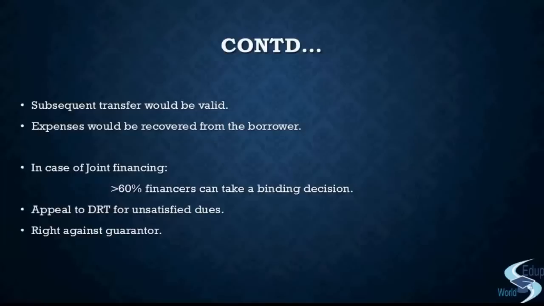And then the bank can go ahead with various measures of recovering the debt, taking over the asset, taking over the management, appointing a manager and so on, as we have seen, right? And then it can also auction and bid and repurchase by itself, or can sell it off to some other person. We have seen what rights and liabilities the other person, the purchaser of the asset, will have, right? And then we have seen what will happen in the case of joint financing also, and that the secured creditor can proceed against the guarantor too, right? And if there is some debt which is still not recovered, then the secured creditor has the option to appeal to the debt recovery tribunal for recovery of the same, right?